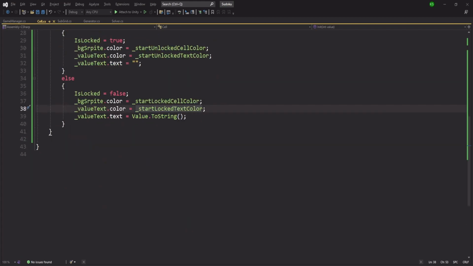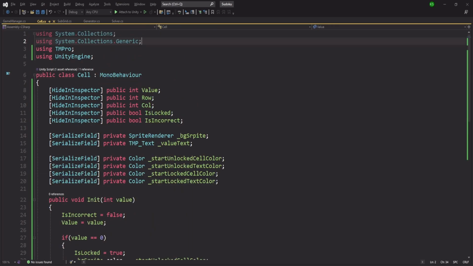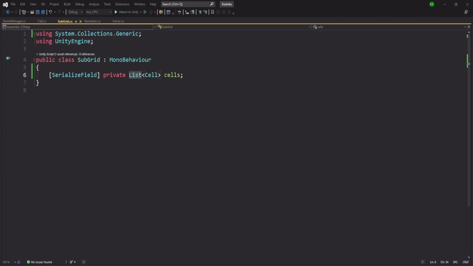So it is going to initialize our values. And that should be it for our cell, our subgrid as the list.